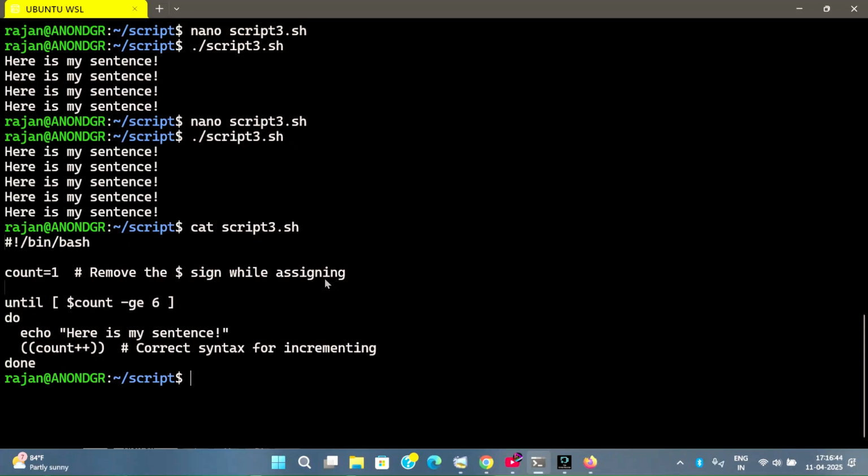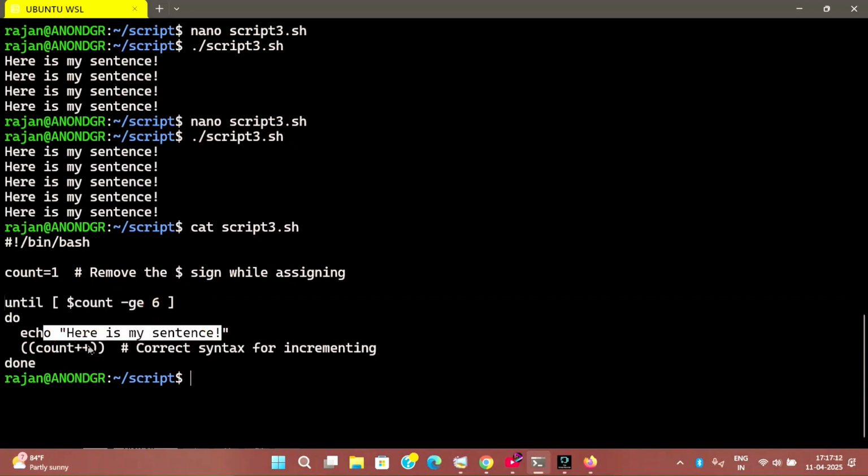Whatever we write, like you can see this symbol, this hyphen gt simply means the greater than symbol in mathematics. So what I have done here is I have specified the count variable initialized to 1, and then I have used the until loop, and then I have used the count variable to be specified over here, which is greater than 6.